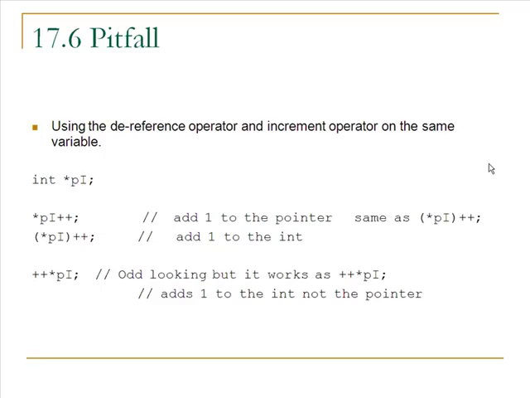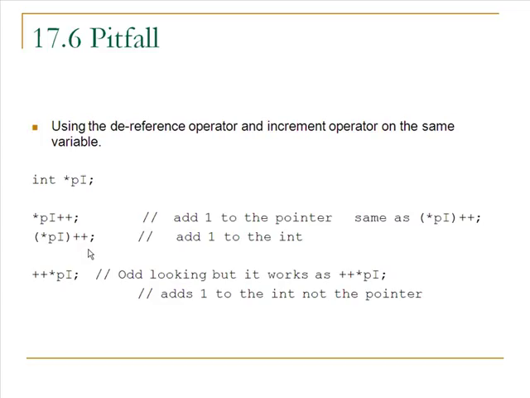Okay, before we leave these slides, I would like to just point out one pitfall of using pointer arithmetic. Sometimes you would be wanting to add 1 to a pointer, and sometimes you want to add 1 to what's pointed at by a pointer. Those are different things. The increment operator. This example is a post-increment operator that grabs onto what's on its left. So this increment operator grabs onto PI, which is what data type? It's an int pointer. The second example, with the parentheses, grabs onto what's on its left, what's pointed at by PI, and its data type is an int.